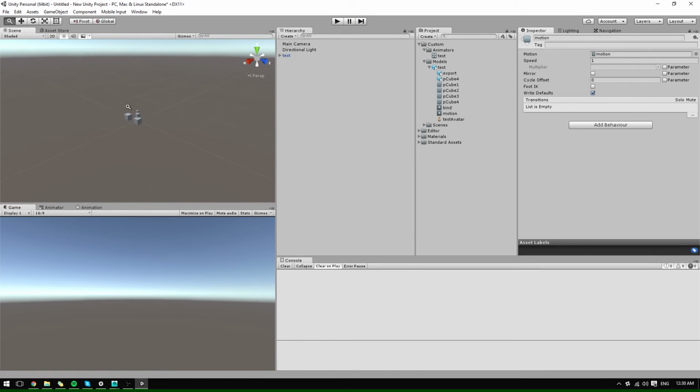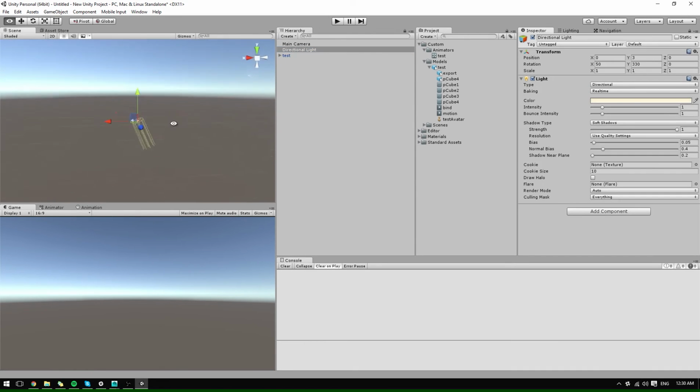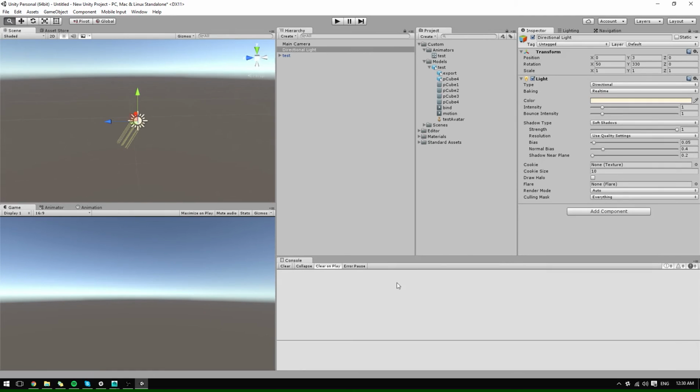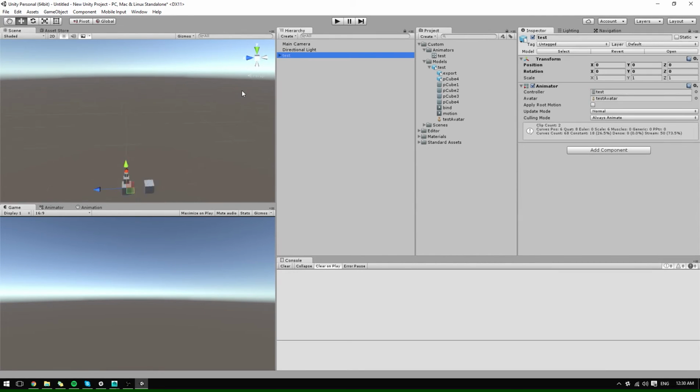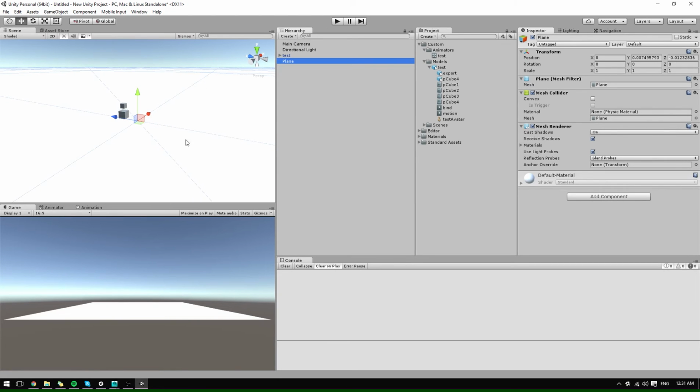Now for the purpose of your summatives, you do need to have this lit. We do actually have a light by default, so this doesn't require you to do anything. Now, let's see. Just to make it obvious that there is light in this world, we will make it plain.